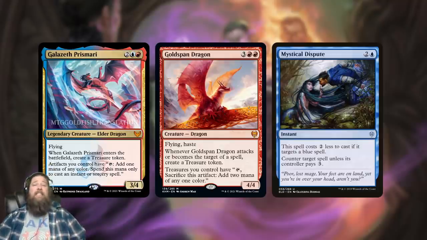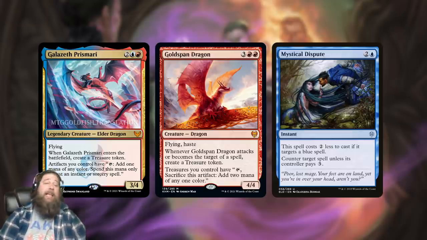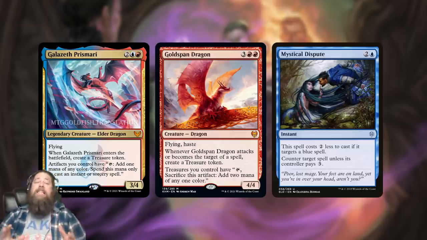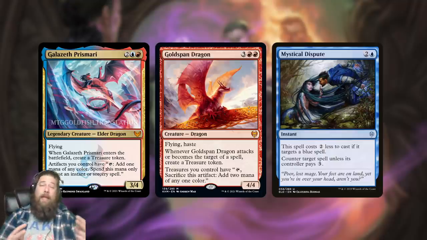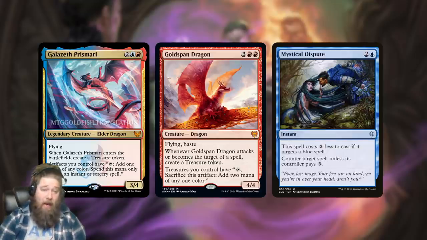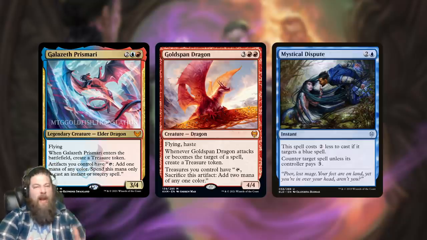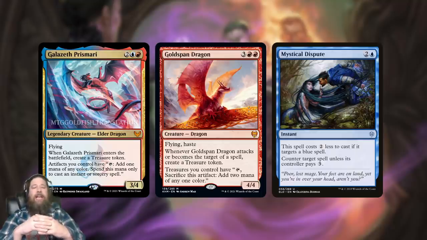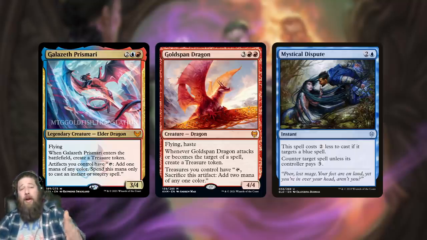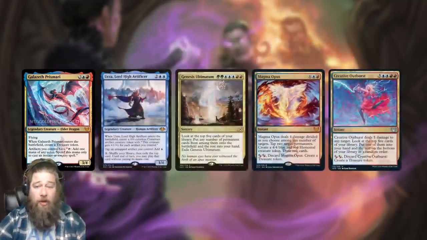At first glance, it's kind of like Goldspan Dragon, but it's on curve with Goldspan Dragon, so you can play Galazeth into Goldspan Dragon. Not quite as good as Goldspan Dragon, since it doesn't let your treasure stack for 2 mana, but you can play this and immediately have Mystical Dispute mana up, because you just tap your treasure, cast a Mystical Dispute to save your Galazeth from a removal spell or something, which seems very solid, especially with how these synergize together: two powerful flying dragons, both making treasure tokens and powering up your treasure tokens.